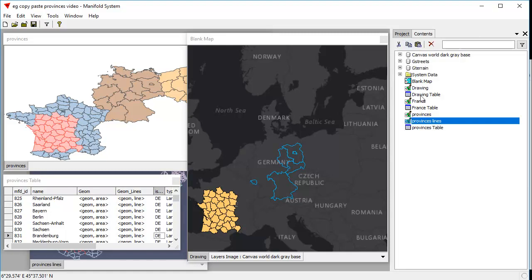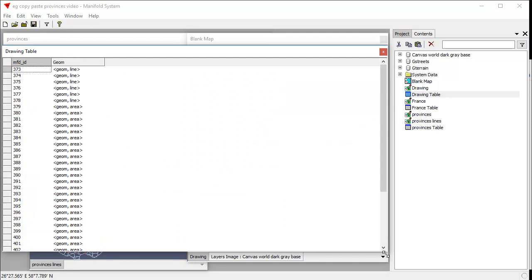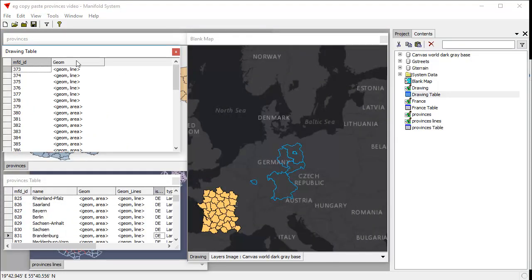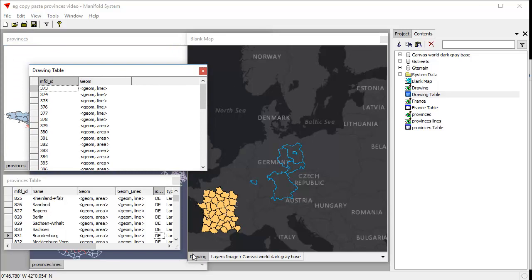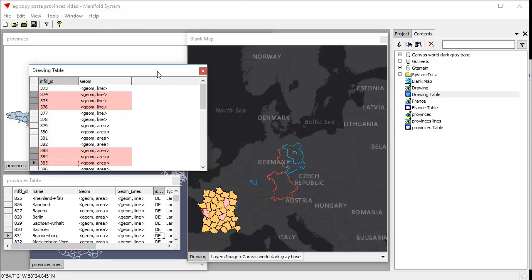If I find the drawing table here, which we're using, let me try to bring it to the fore. It gets kind of busy when you're trying to do all this stuff in a relatively small screen. You can see that in the drawing table, from which the drawing here is generated, you can see the lines that we copied earlier. I'll select some of them, so you can see that they are there. Those are the lines that I pasted earlier, and here are the areas that we just pasted. So mixed into the same target destination geometry field in this drawing are both lines and areas, and depending on how we chose to paste them is how they came in.